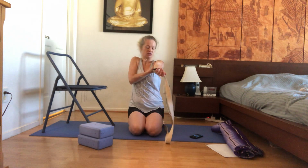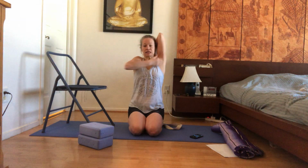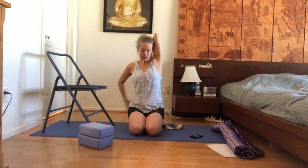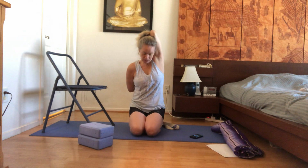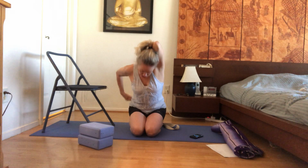Timing is on. Strap in your right, rolling the arm up, bending, taking the left arm out to the side, bring it back, grabbing a hold of the strap. Make sure the trunk is lifted up, you're not folding forward, so it needs to be lifted up.